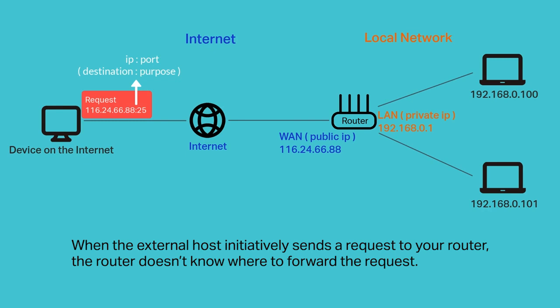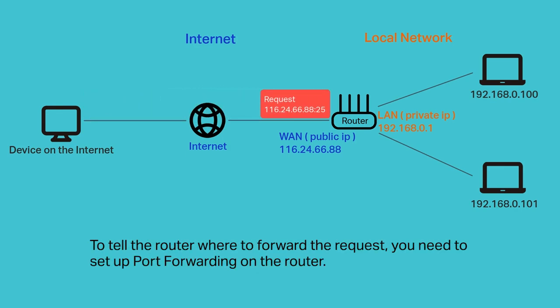When the external host sends a request to your router, the router doesn't know where to forward it. To tell the router where to forward the request, you'll need to set up port forwarding.